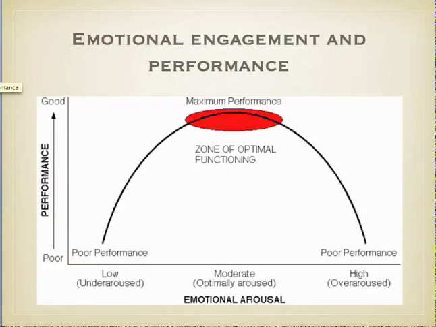One of the better examples of how that could be the case is what's called emotional engagement and performance. Low arousal or low care is highly associated with poor performance, and the more emotionally aroused you are, the more you care about something, the higher your performance is on a particular task. But notice this: if you are overly aroused or overly concerned or overly worried, then your performance goes down. That's why this section over here is poor performance. So that's called a curvilinear. It's not linear. You just can't keep putting pressure on people and expecting them to perform.